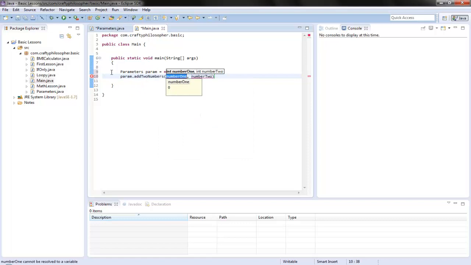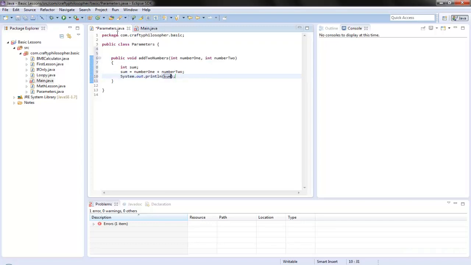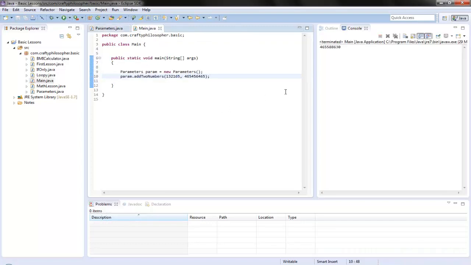Now we're going to put the numbers in here. So let's just pick some random numbers, and close it with a bracket. We're going to save that, and we'll have to save the parameters as well, so it works, and we're going to run it. And there we go.